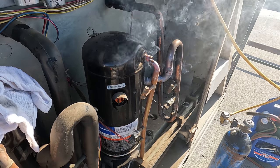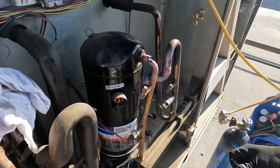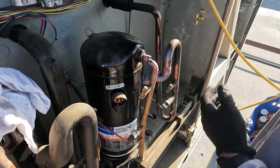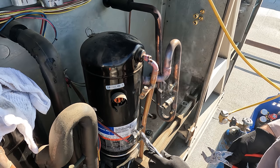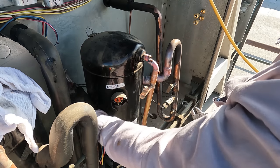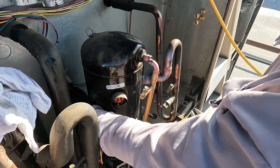Now we're gonna go get the TXV cut out, start prepping this compressor for replacement. Now, we don't know what caused this compressor to go bad. So, you know, it's one of those things. We're gonna go ahead and change the TXV out of precaution. And then we'll change the contactor, put a new dryer, start it up, and have to troubleshoot further to see what happens.